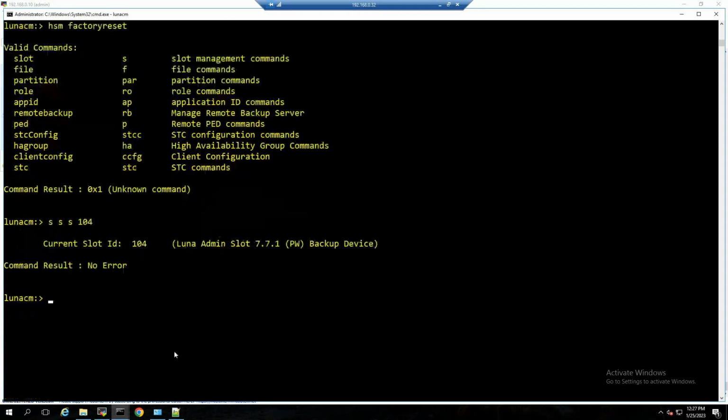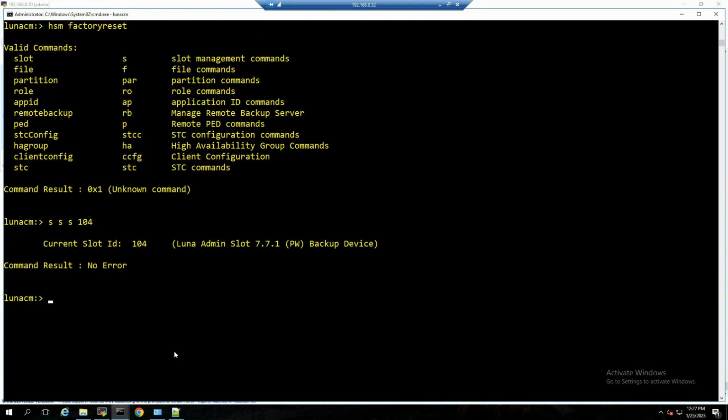So now, folks, on my G7 backup HSM, the command structure to take backup and restore is exactly the same as for G5, but you will see in G7 there are only some initial commands which are different to initialize or configure your backup HSM.